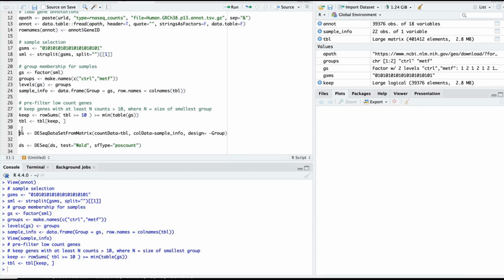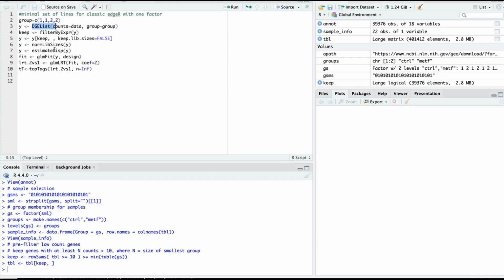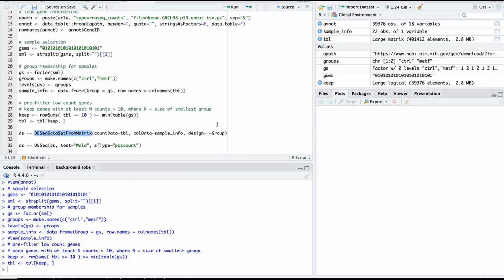Now it is a step where actually the variable declaration happens. DESeqDataSetFromMatrix is the analog of DGEList in edgeR. So you declare the variable where you declare count data, sample data, and design as a group, nothing more, in a single line.